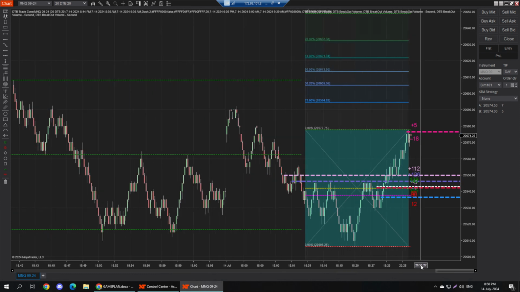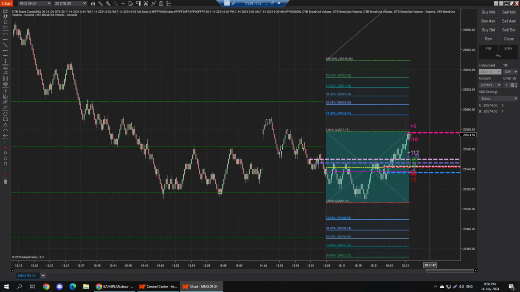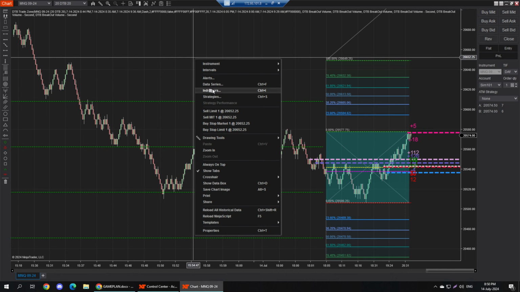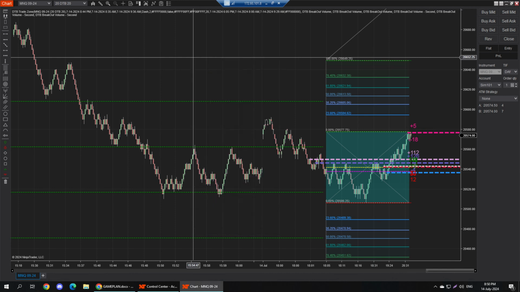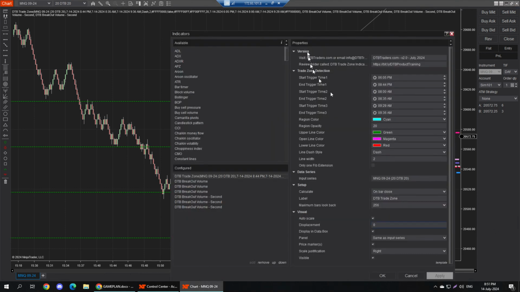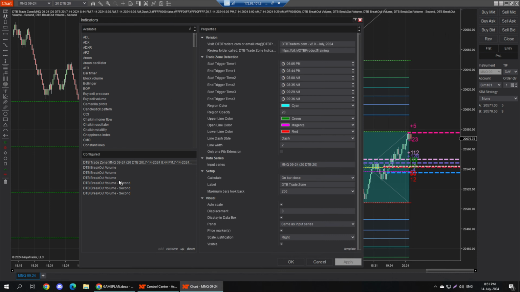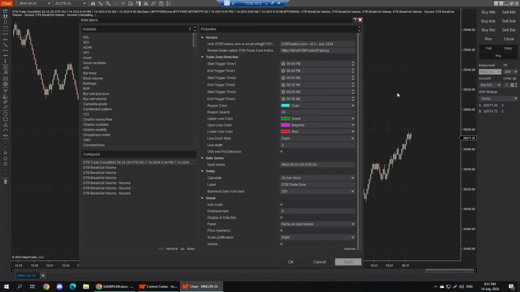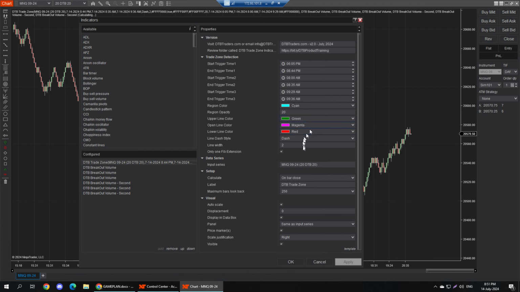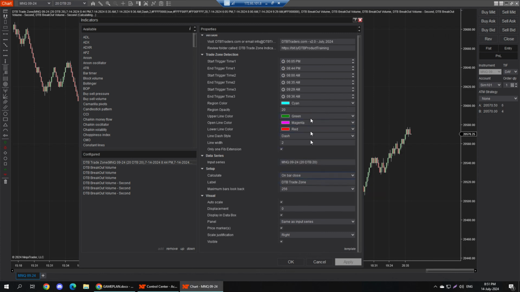Now, there's a few little options that you can use with this. If you only wanted to have the one zone above, especially if you're just analyzing a short scalping area, if you just want to have the one Fibonacci extension above that, you can select that one. There's a few different options here for the coloring of the lines, which is customizable.